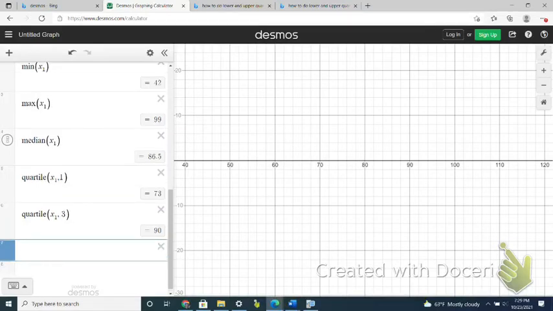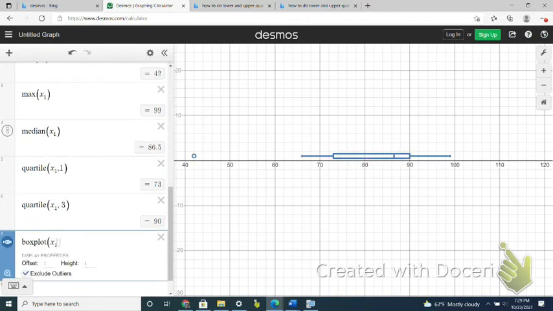I can also get a box plot. So box plot X1. And notice over here, and I played around with the zooming in and out till I could get my picture. Notice over here my box starts here at 66. And it doesn't start at 42 like my minimum said it was up here. That is because there's a dot at 42. That means 42 is an outlier. And I'm going to show you how we calculate that in just a second. So I have a dot for my outlier. So on my paper, I need to change my minimum to 66. So when we have an outlier, we have to throw that out and find the next lowest number. So my picture, a dot for the outlier, a dot for the minimum. My bar is for Q1, my median, Q3, and another dot for my maximum.